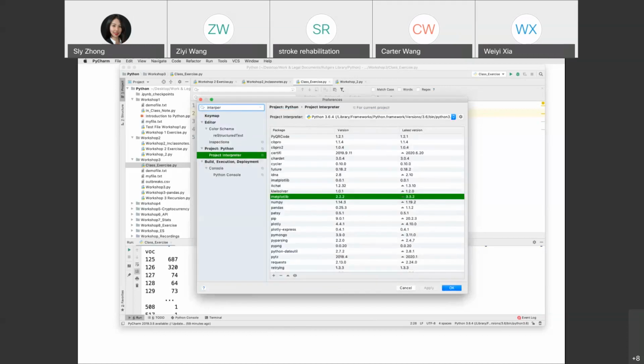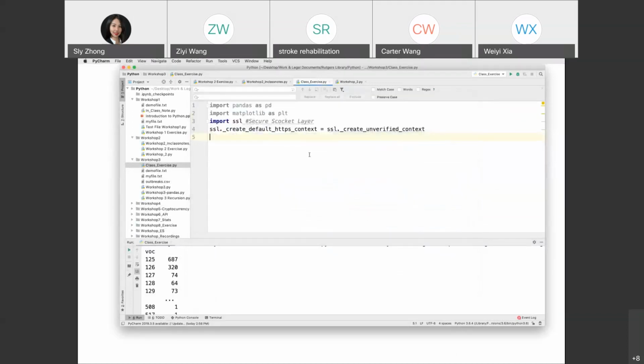Or what you can do is go to a terminal. For Mac it's Terminal, I don't know what it's called for Windows. I'm not going to have my terminal open right now because there are too many windows. It's called pip install. You can pip install pandas or Matplotlib. Just use this line in your terminal and it will download the packages that you need. All right, let's go back to Matplotlib.